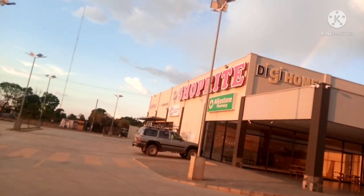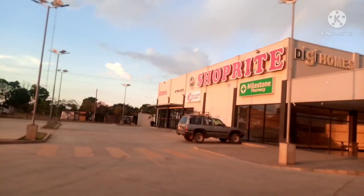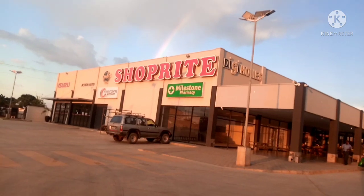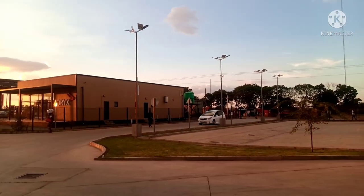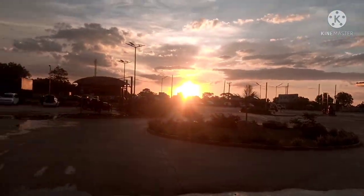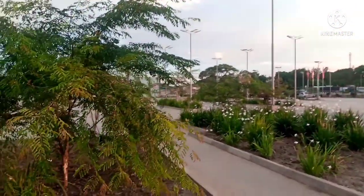By the way, at this same shopping mall, you can come and do even wheel balancing and alignment on your vehicle. So there is a portion of the shopping mall where, while you are doing your shopping, your car can be aligned. And also at the same filling station, there's also a gas station, or some of you call it the filling station.